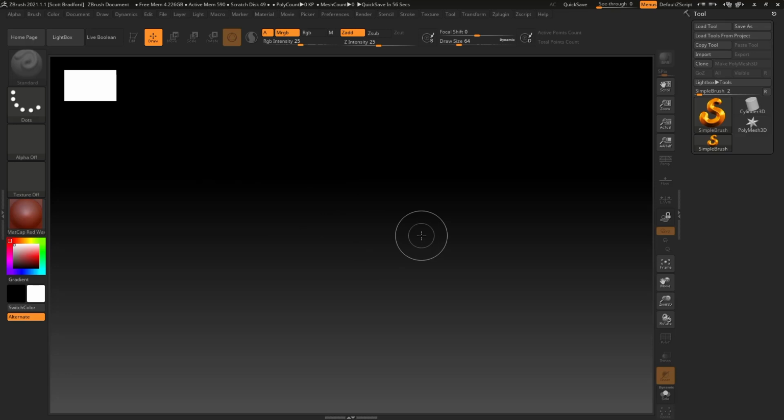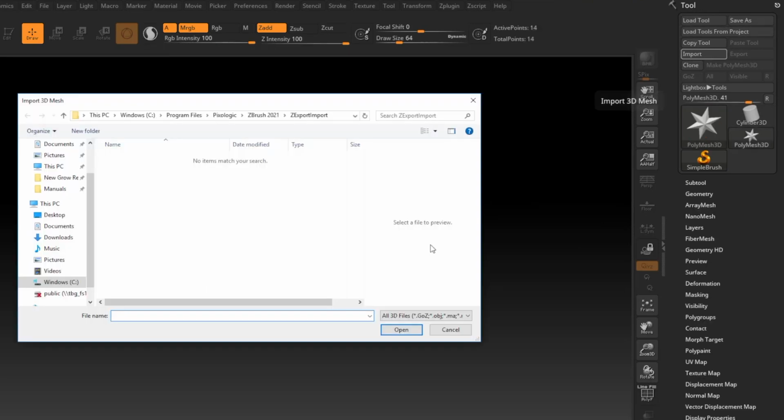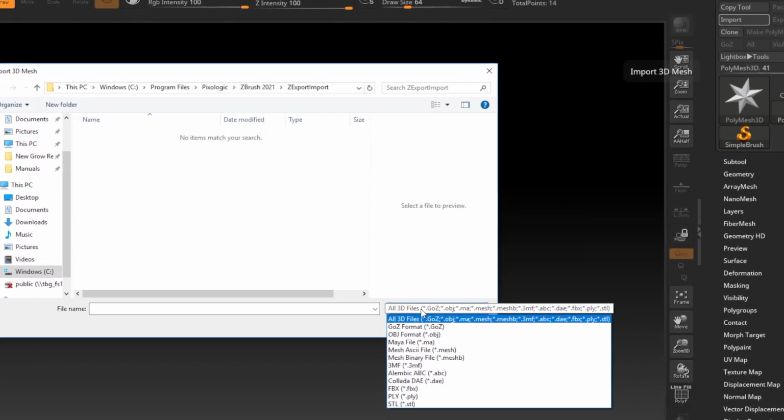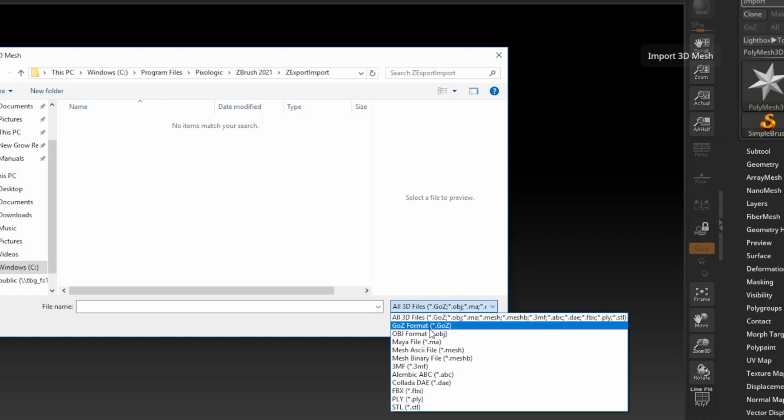So the first thing we need to look at is what type of files we can actually bring into ZBrush. So over here in the tool palette, we're going to click on the import button, and it'll bring up the window. I just want to click on this drop down box and let's take a look at some of the file types that we can use. There's a pretty good selection of them, but the ones we're going to be concerning ourselves with are the OBJ format and the STL format.